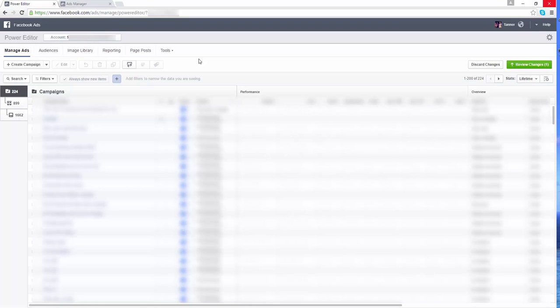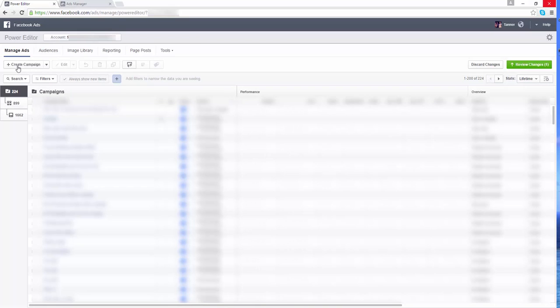All right, so the first thing we want to do here is go to the Power Editor. You have to be using Chrome for it to work perfectly, and you need to go to facebook.com/PowerEditor to access it. Or you can access it from your Ads Manager or your Business Manager. You can just click straight over. But if not, the easiest way to do it is just type in facebook.com/PowerEditor.